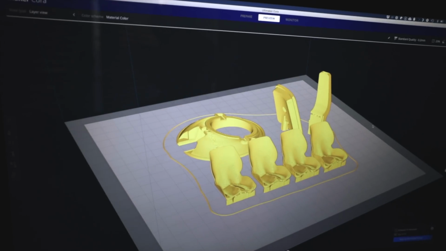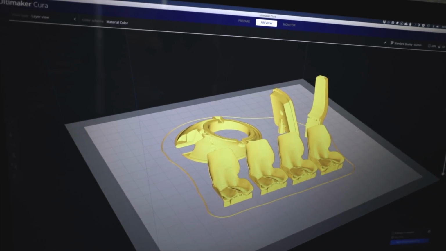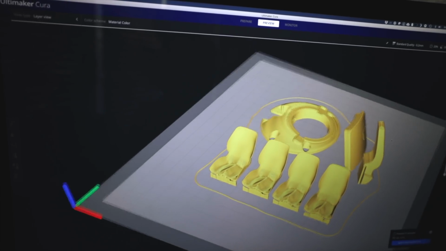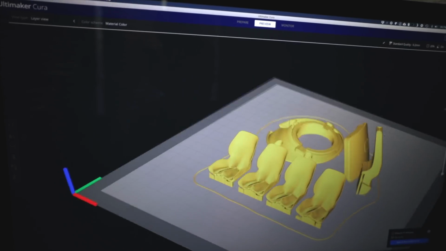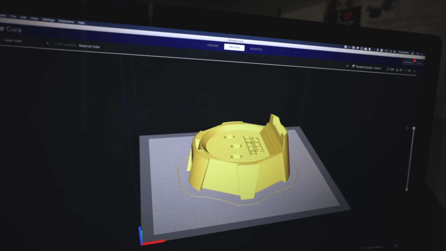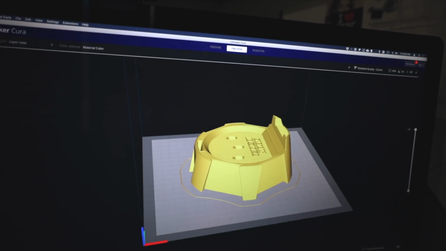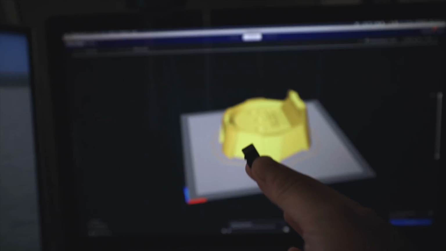So I spent a few more minutes laying out some extra parts. So I have four seats on here, the top of the nose, the door, and this other part here. This is the last of the pieces. Save that to the removable drive, which is my SD card. Now let's take my SD card out. And we're going to go put that in the 3D printer.